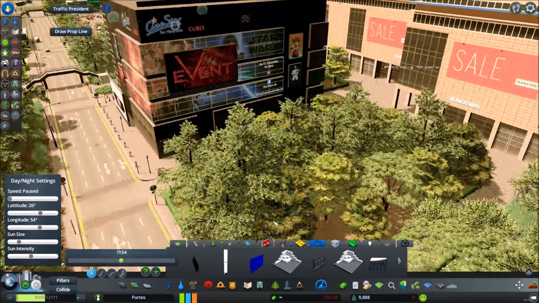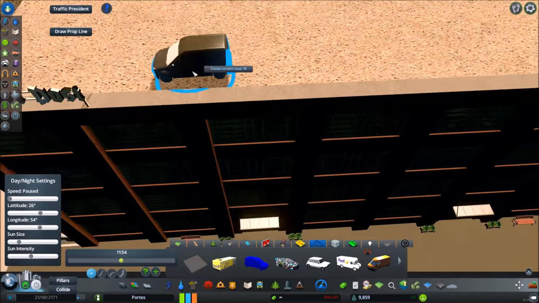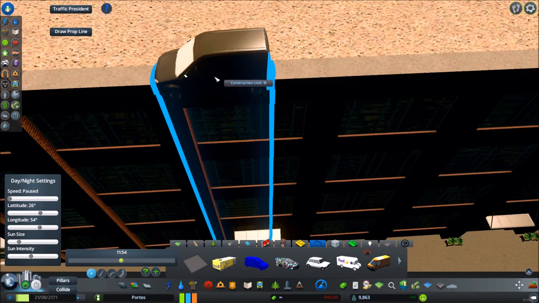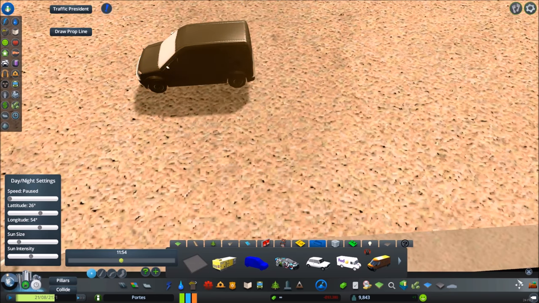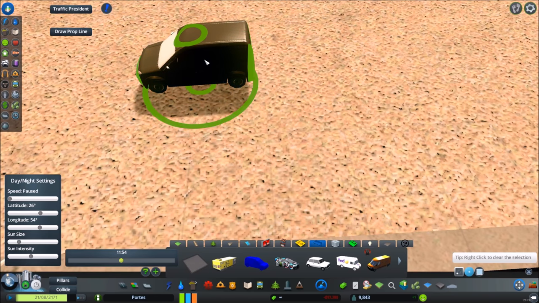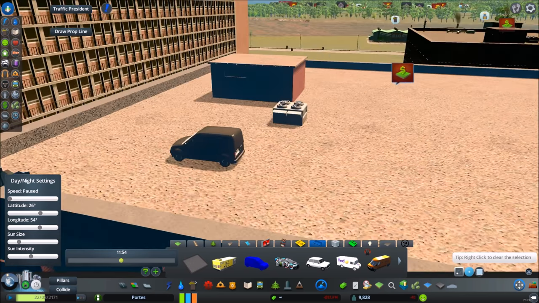And if you want to go a little bit crazy, you can add some vehicles on roofs, but I'm doing this to clearly demonstrate the addition of using the Move It tool alongside the prop snapping. Placing this van here, you can see it's a little bit off the ground, so using the Move It tool we'll page down so we're pretty much flat on the building.